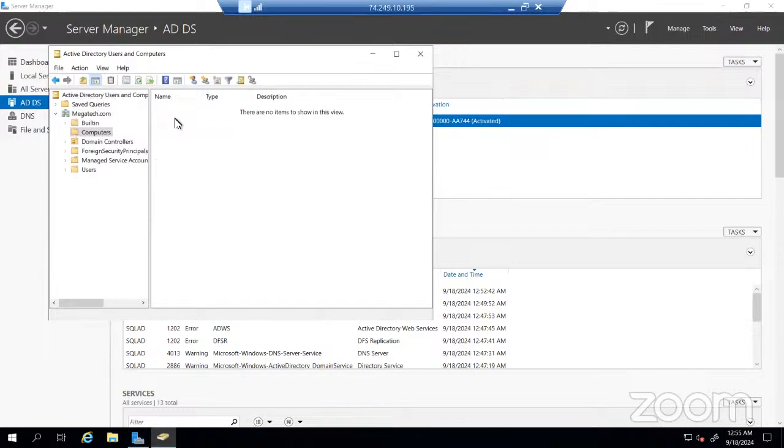Right now, it's showing you no computer because you have not yet joined any computer to the domain. So how are you going to join the other computer to this domain so that it can appear here? Right now, anybody that comes into MegaTech, if the computer is not inside here, you will not be able to come into our company. So before they give you a computer at your workplace, this is where they will come and make sure that they add that computer, they network it to join this domain so that you can access your company's resources. Look at the left-hand side, click on Users.